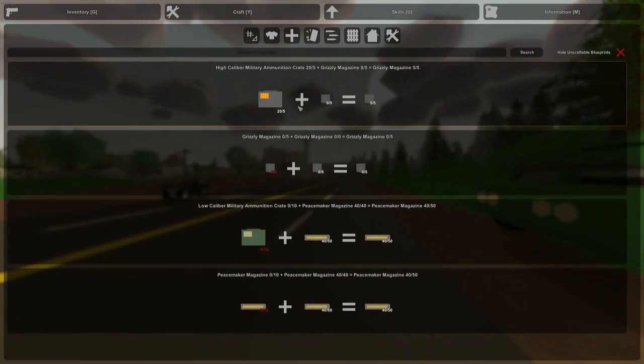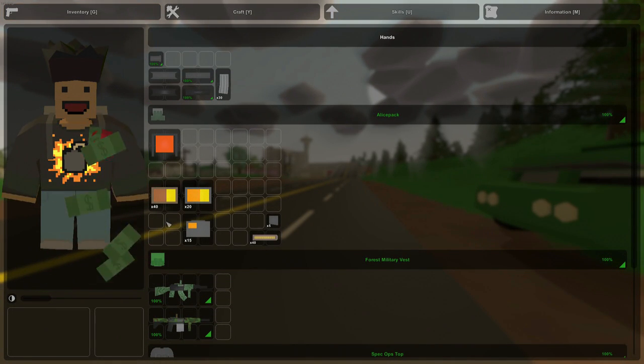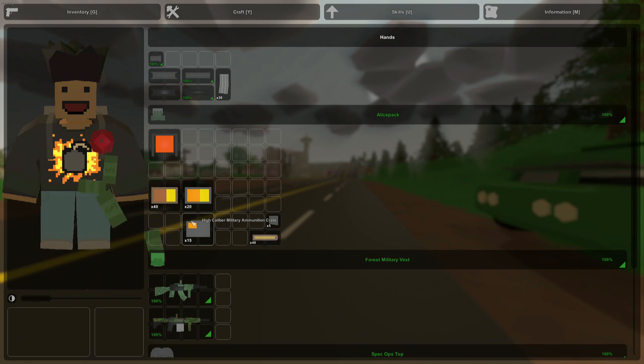And then if you want to refill your grizzly magazine, it will take it out of the high caliber ammunition crate, which only has 20 bullets in it instead of the low caliber ammunition crate. And obviously the low caliber one is going to spawn more commonly, and the high caliber one is going to be something that's super rare.